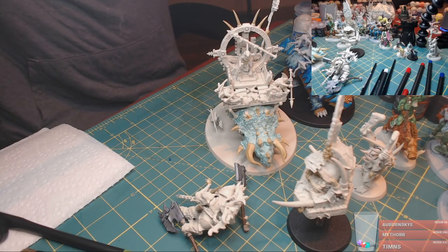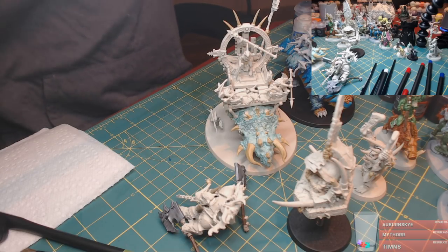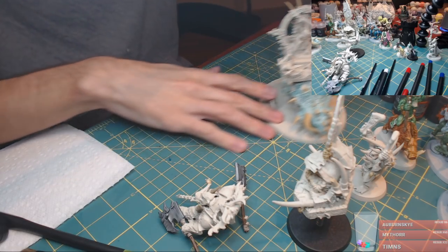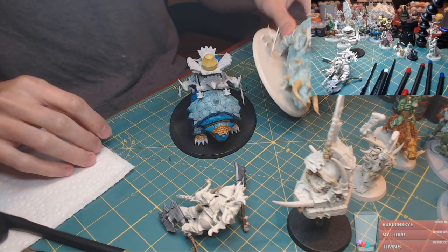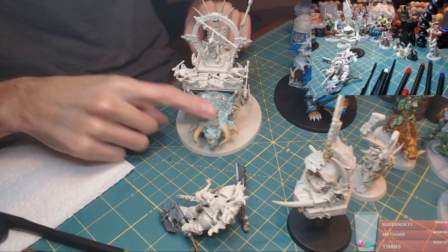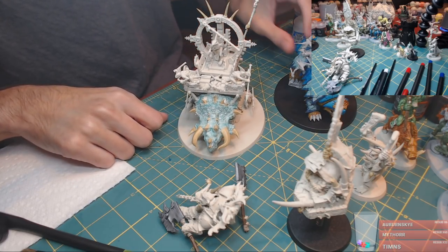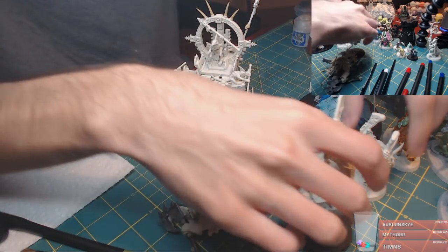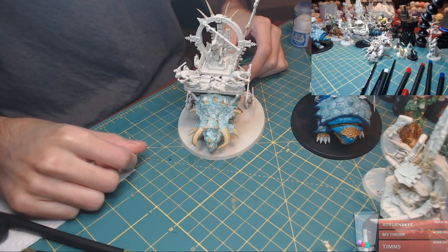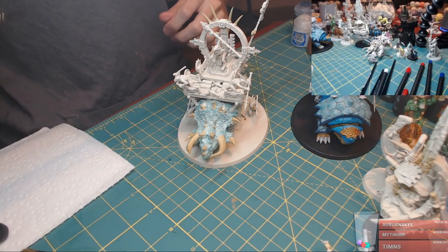Yeah, I don't know. I kind of want to work on the Bastilla now. Actually, maybe I'll do some parts of the Engine of the Gods, and then do some Bastillodon. That might be good. Yeah. You know what? Let's do that.